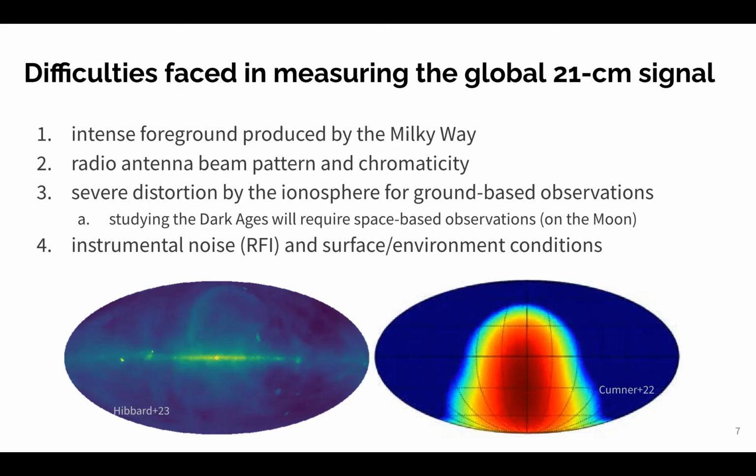One of the last systematics is radio frequency interference, so just noise. Any types of radio noise that don't come from the 21 centimeter signal could disrupt the measurement. These are all different systematics that need to be understood and accounted for in the field going forward. But before we do that, we need to understand the astrophysical parameter constraints that we can get from the global 21 centimeter signal. And that's what my work focuses on.